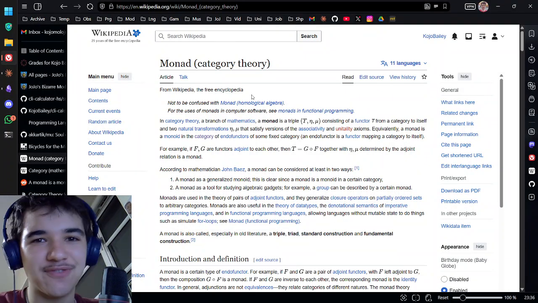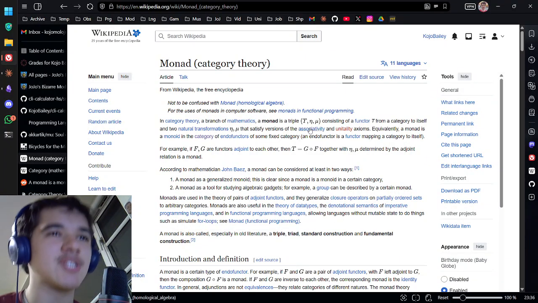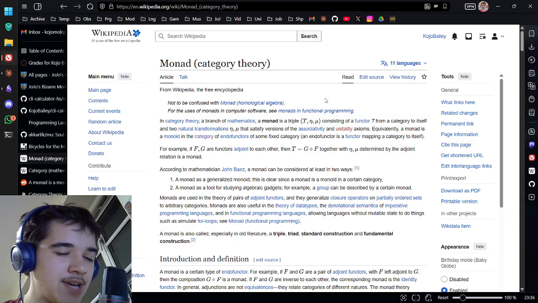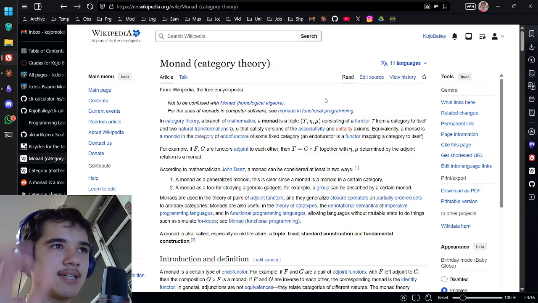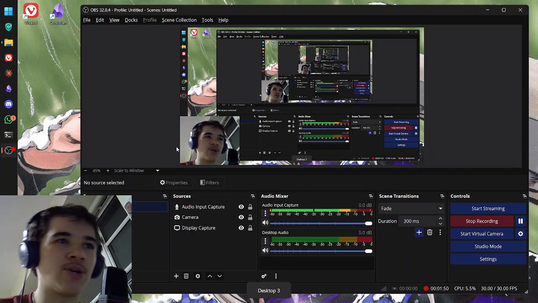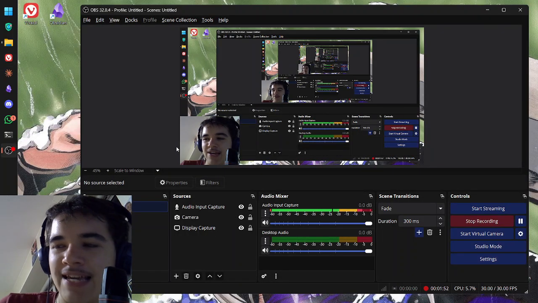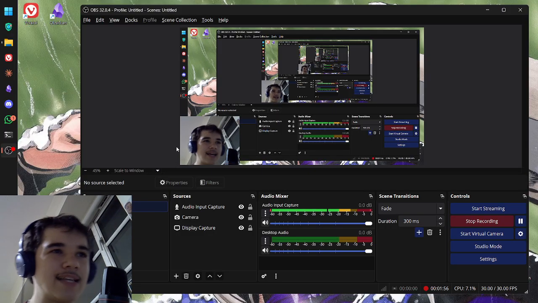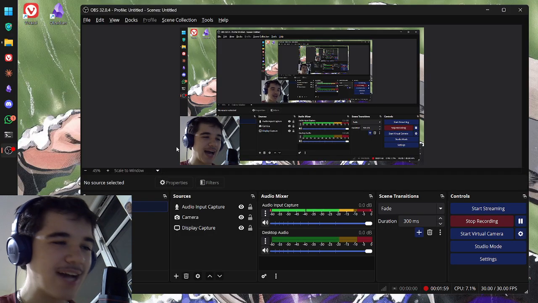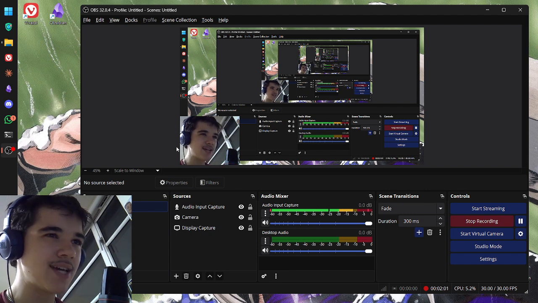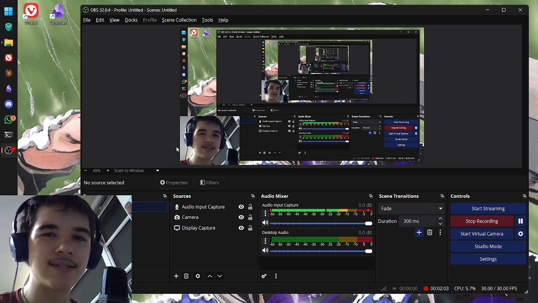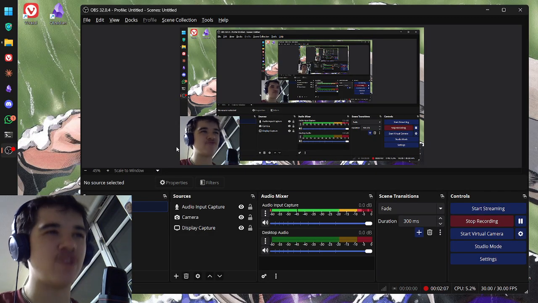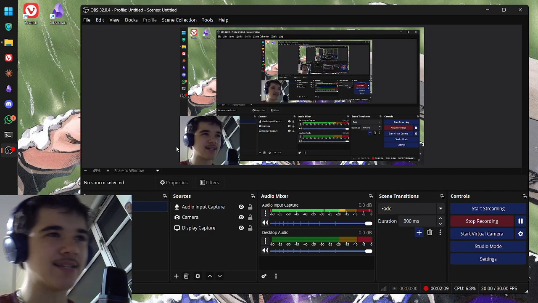So what do I have so far? Well, let me try and just explain what I kind of understand so far. So for category theory in general, from what I understand, and I will not look at Wikipedia here, category theory is kind of like a branch of mathematics, right? Which kind of is like set theory applied to everything, if that kind of makes sense.